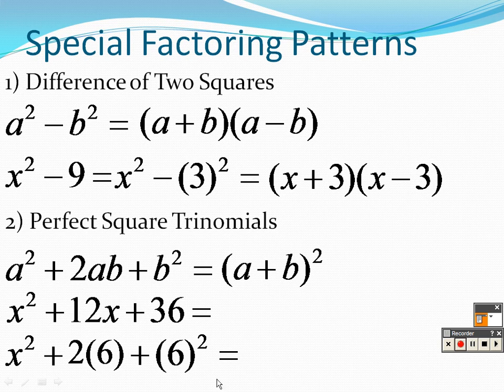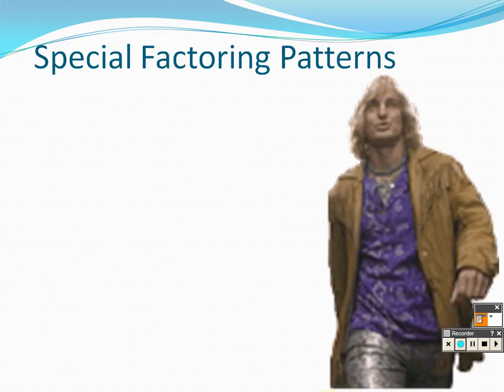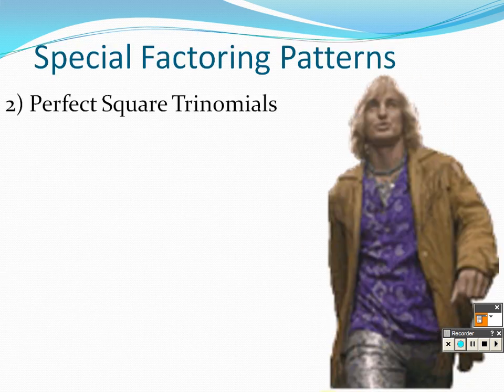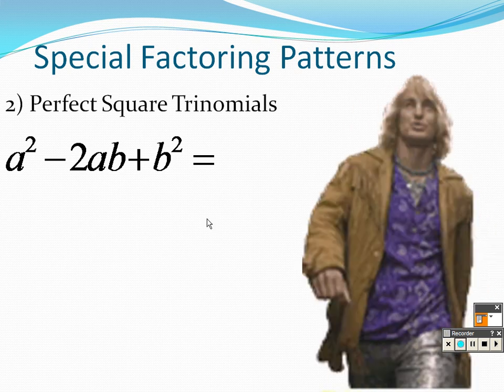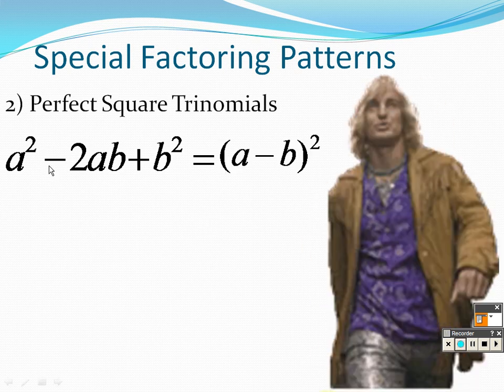It gives me 12. So in those circumstances, since the first and the last term are something squared, and when you take those two terms and multiply them by 2, I get the center term, then I know that I can just simply rewrite that as x plus 6 squared. Holy hole in a donut! So more perfect square trinomials, it also works with subtraction, is basically what this means. That's a minus b squared.